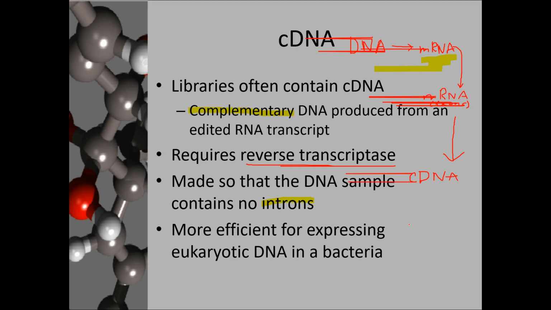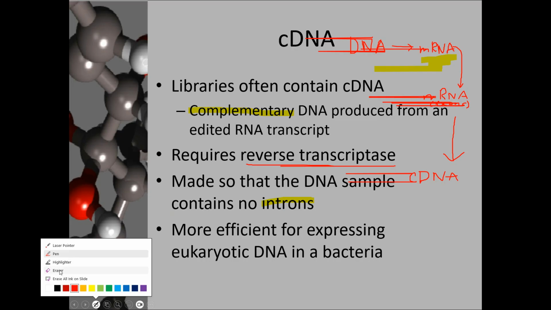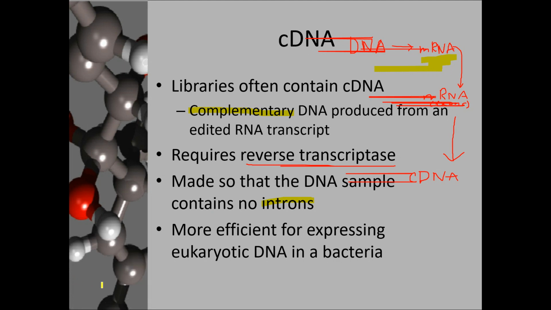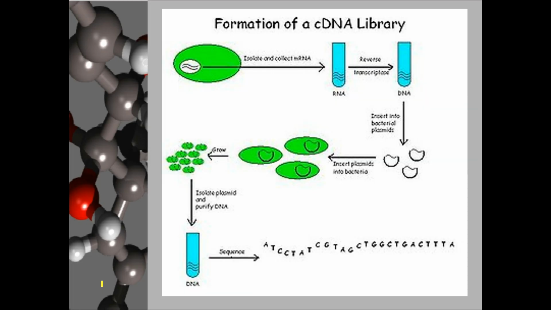So now what we have is the DNA gene that has exons only, and now it's ready to be placed into a bacteria, and it can more easily be expressed because the junk information has been removed, okay? So cDNA is just DNA that has been edited, and it was made from mRNA, and it requires that reverse transcriptase enzyme. So when we're creating these DNA libraries, we typically store it in the form of cDNA. So once again, the mRNA is converted back into DNA, and then this is the DNA that we put into our vectors to house our genes in our library.